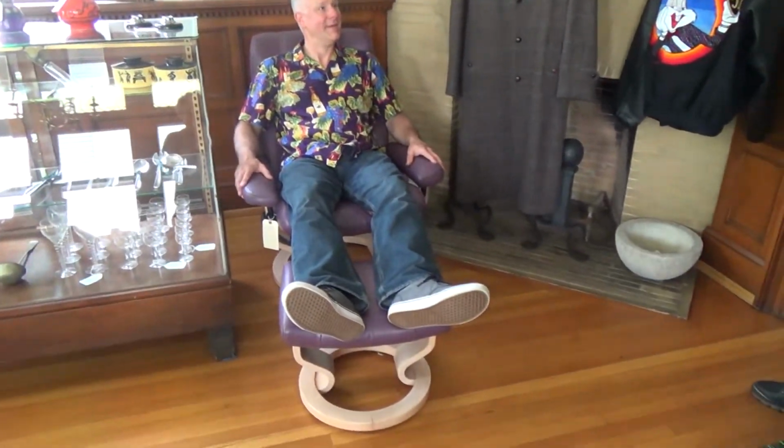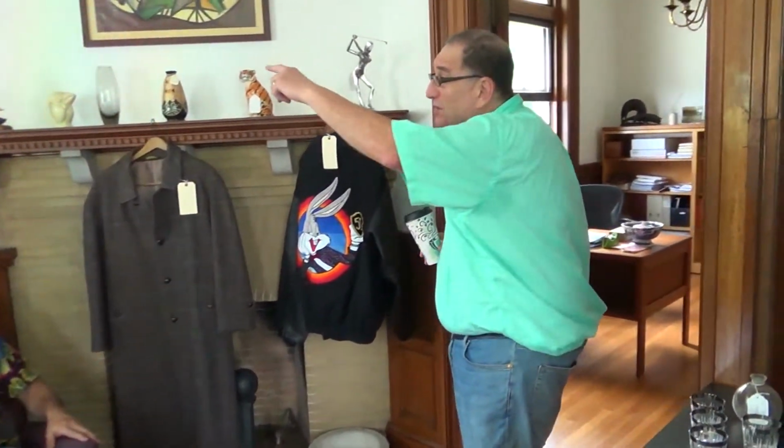Beautiful. As they say, they don't build them like this anymore. They don't survive the fire. There was a fire in 1907 in Falls Village that took out this building and that building. Because this building was primarily brick, most of it survived. Wonderful. 1885, this building. Oh, okay. Wow.